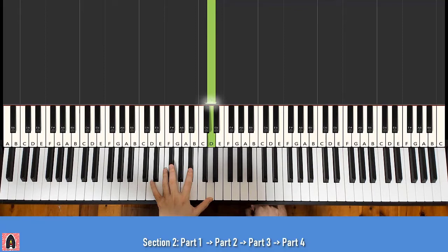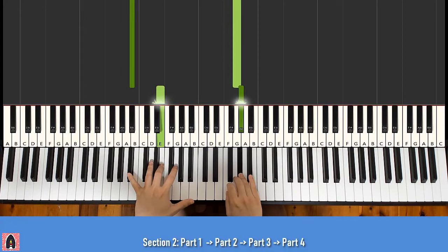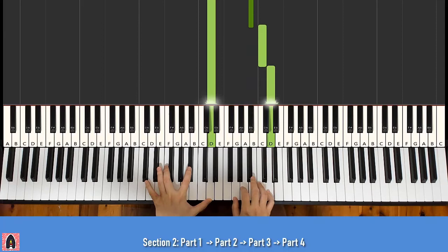So let's put the two hands together now for this first part. So it goes together, together, together, together. Yeah, and that's it for the first part.